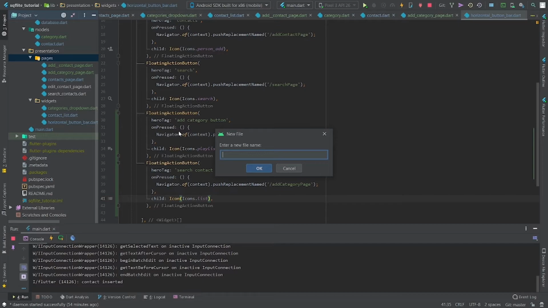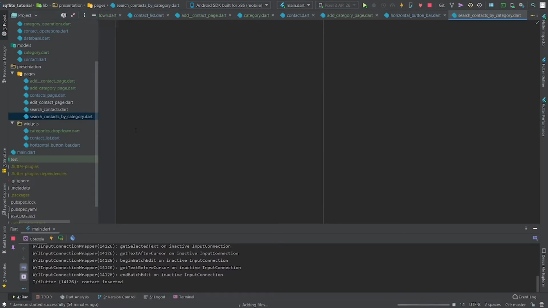So search contexts by category.dart, and we will just copy the boilerplate code.